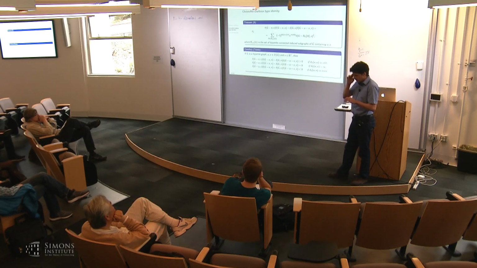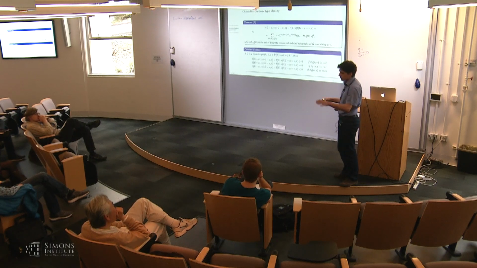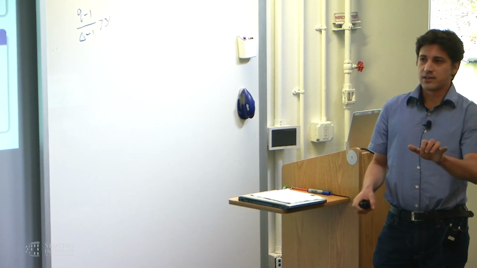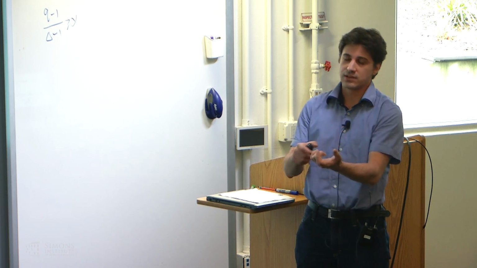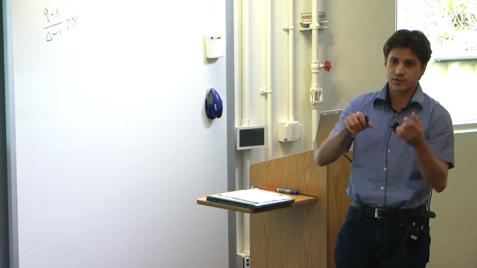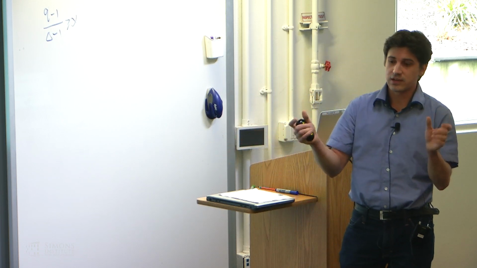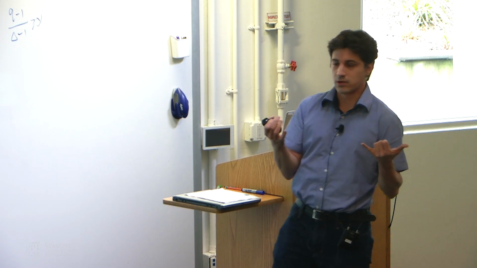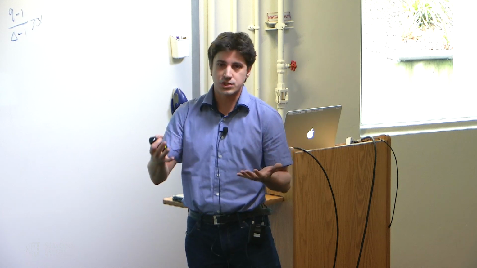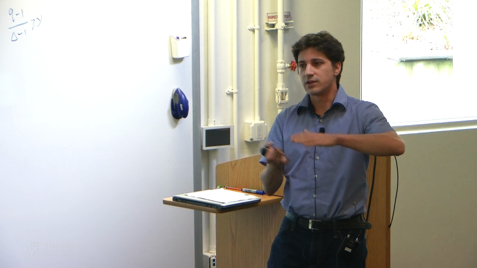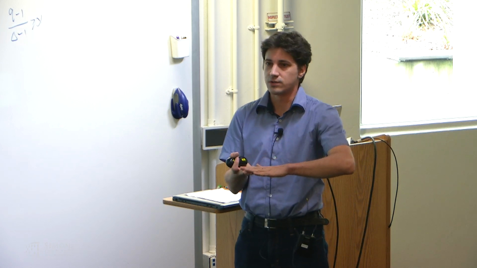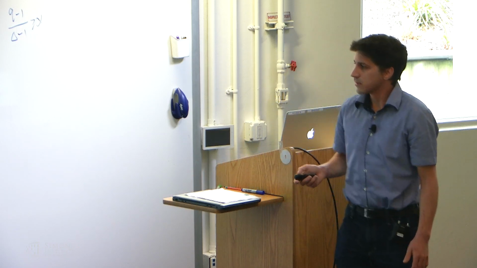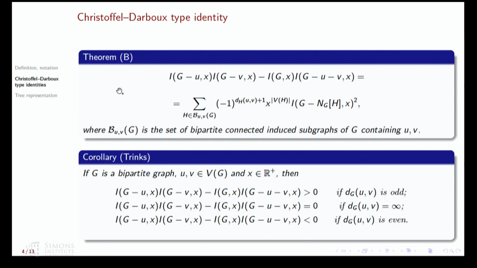So the reason is that if you consider, let us imagine we have two independence polynomials. So we have one independence polynomial and we take the square of it. Then when we are taking the product, we will take a monomial from one side and from the other side. We can think of these as independent sets also. So in some sense, the product of two independence polynomials will be a partition function of such colorings where two colorings are independent sets. In other words, if we project it down, it's bipartite induced graphs. So this is how they come into the picture. Yeah, so this is what I basically try to prove here.